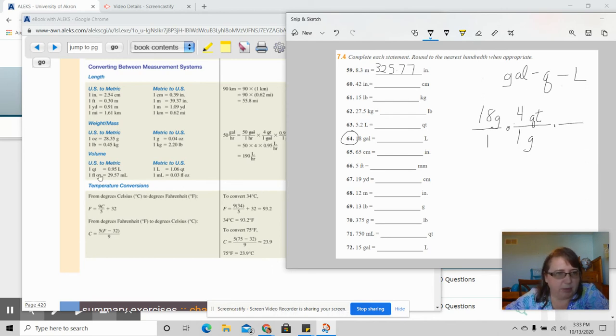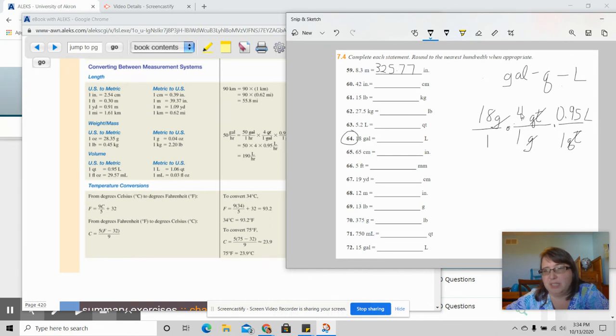And then I have to pick one of these, quarts to liters, liters to quarts. The quart's going to go on the bottom, and so I can avoid division. I'm going to put the 1 quart on the bottom with the 0.95 liters on top. I could do it the other way, but then I'd have to deal with long division, and I really just don't like dealing with long division. So what happens here is our units cancel, and we're left on top with the unit we want to end up with, liters in this case.